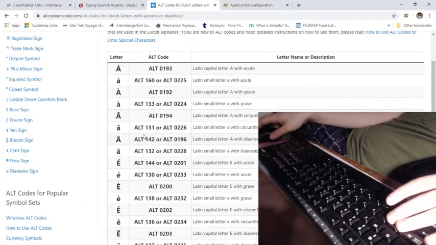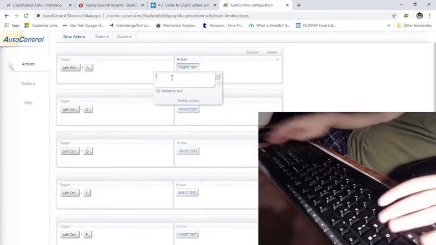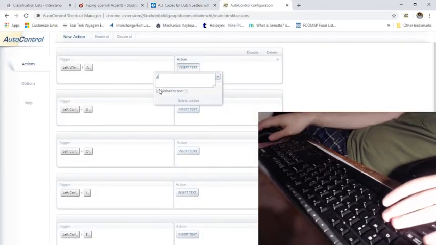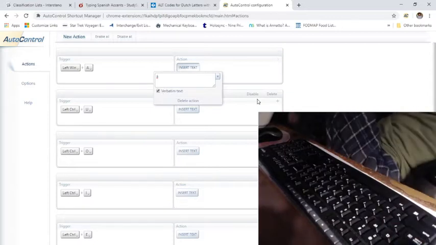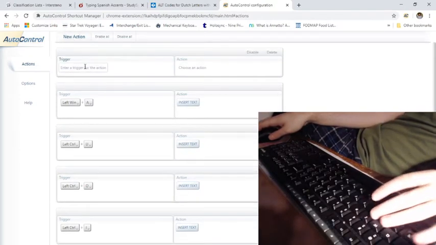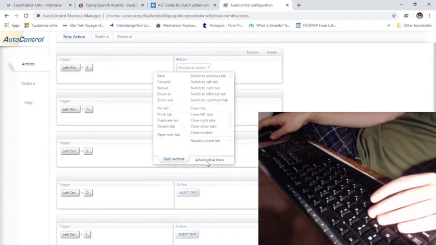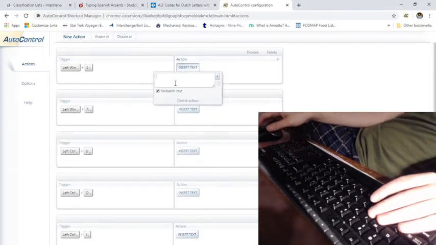Alright, A with a circumflex. What is that? Alt 131, and then E is 136. And then I is Alt 140, alright. And looking at it, yes, that's right. I couldn't really see it very well. That could be faster than what I was doing in 2011, 2012. I could go more quickly on some of the European languages because of this.